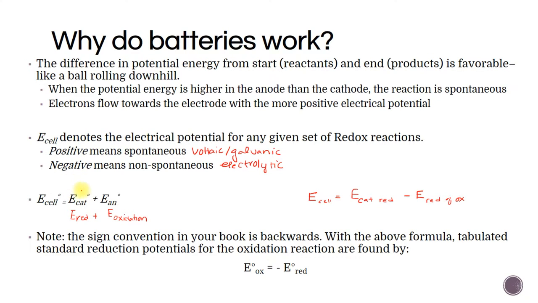And then the zinc is right here, but it's written as a reduction. So what I'll do is turn that into the oxidation just by flipping the sign. To figure out the cell potential, the way that I teach it is you go reduction plus oxidation. So if our reduction potential is 0.34 volts plus our oxidation potential of 0.76 volts, overall, we're going to produce quite a bit of voltage for this little system. It's 1.1 volts. So that's the total electrical potential that I have. It's positive, which means that that's a spontaneous cell. It's a voltaic cell.